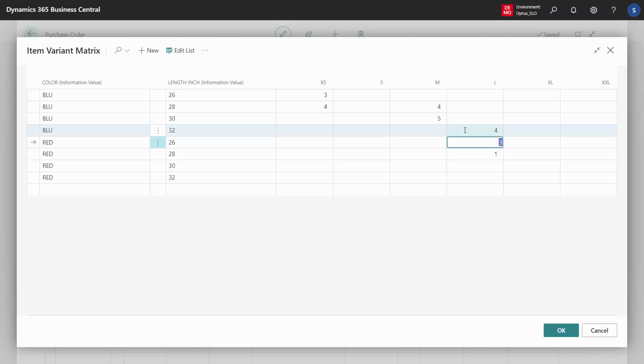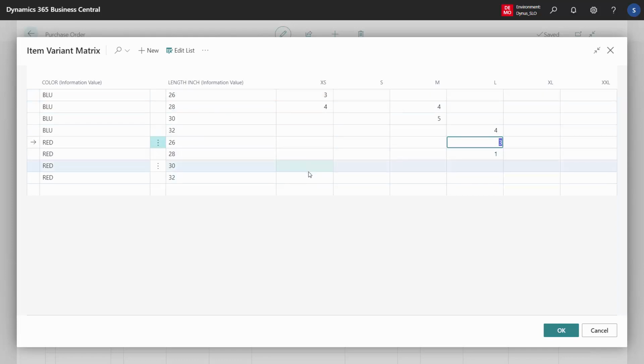One of the disadvantages of this view is, of course, that you can select a combination that doesn't exist, because it automatically figures out all the combinations that you have in your information. For instance, you can see there's no green color, even though green is part of my information value on the color information code. But since it doesn't exist on any items for this variant, it doesn't show up here.